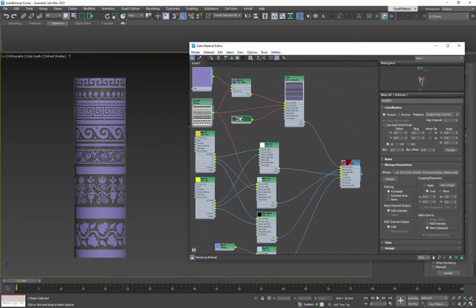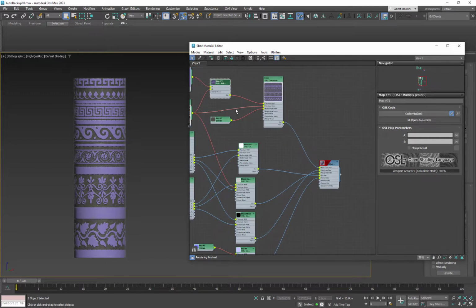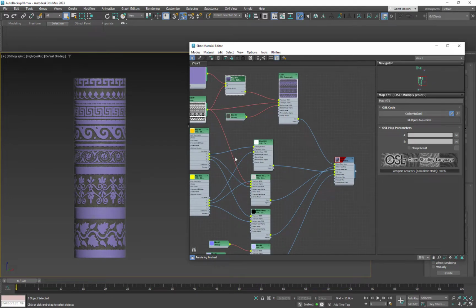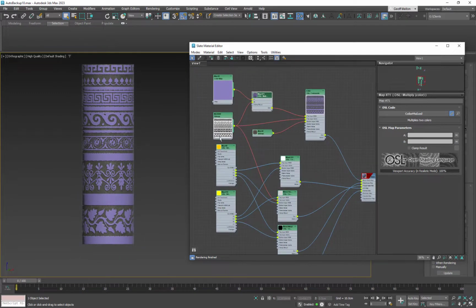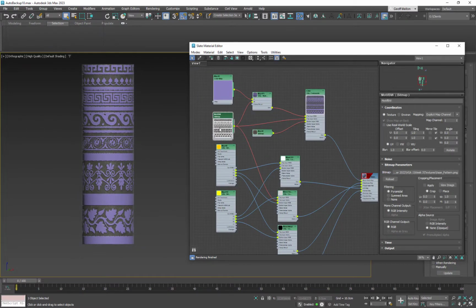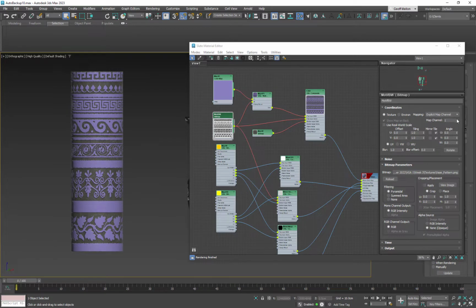So we have this, we have our base texture, we have our regular texture built off of these 2 pieces, added into here, and then using that same alpha to say that I only wanted it to show up in this place. So the other thing we have to do is come to this one and tell it to be channel 2.